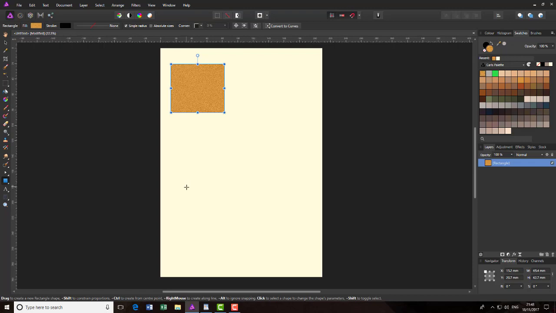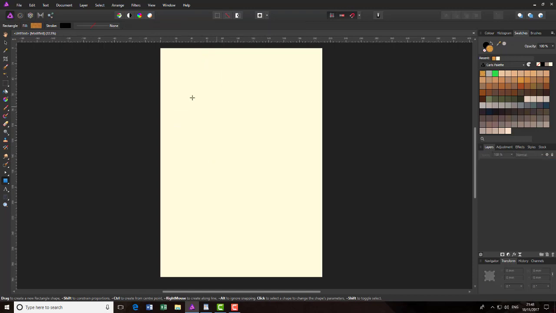But then once I have done that, I will show you the workaround that I've done. But we will try this first. Let me delete this off. Let me just go back to a random color. Let's try that one.